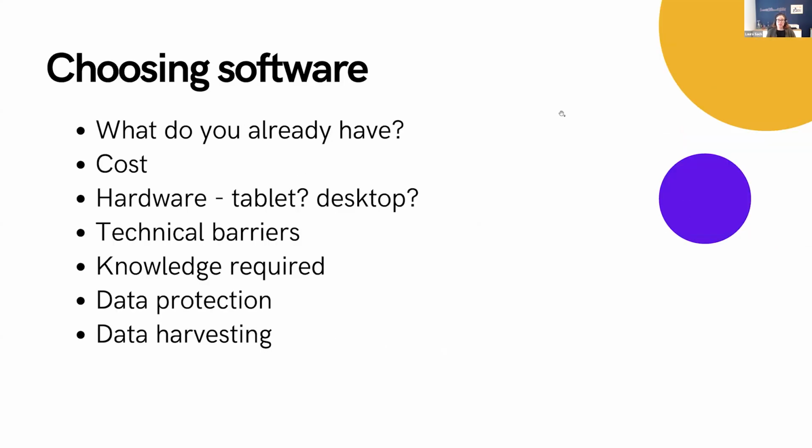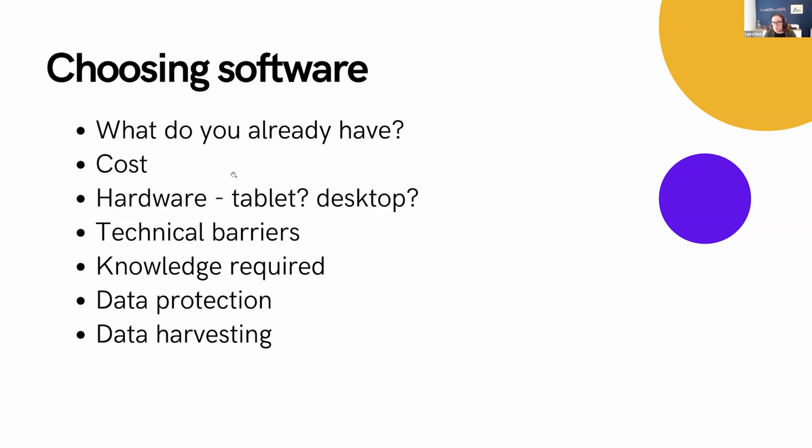So in terms of choosing software, obviously you're going to be considering the software that you already have, the software that you're already working with. But like I mentioned briefly earlier, you may find that once you've been using that software for a little while, maybe it's starting to get a little bit dated. Maybe you might want to start thinking, okay, is there anything else out there? And just checking that you've got the thing that is the most relevant.